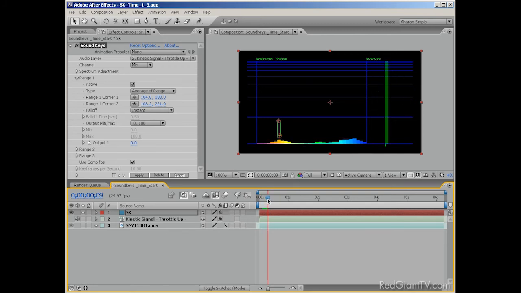If I scroll through time, I can see that every time my audio band runs through my defined area, it registers in output 1. When it goes to the top of my defined area or above it, the output is fully bright green. If it goes below my defined area, it's dark green. And of course, anything in the middle of my range shows up here in varying degrees.